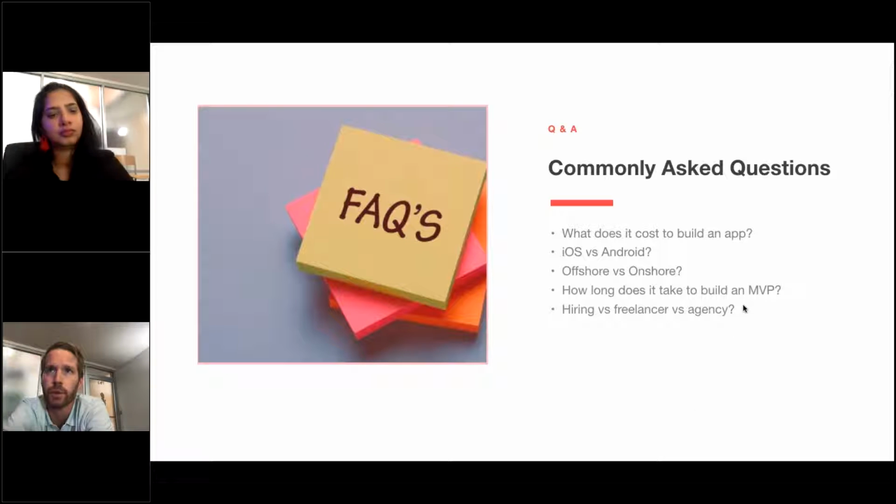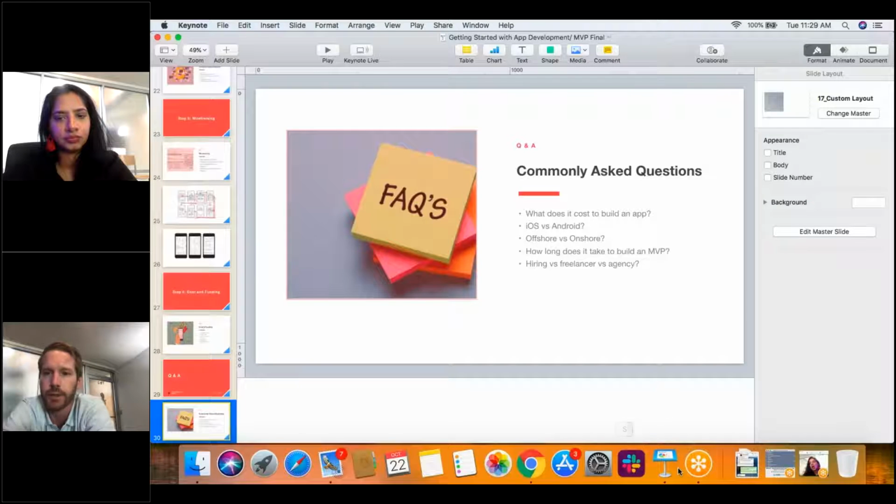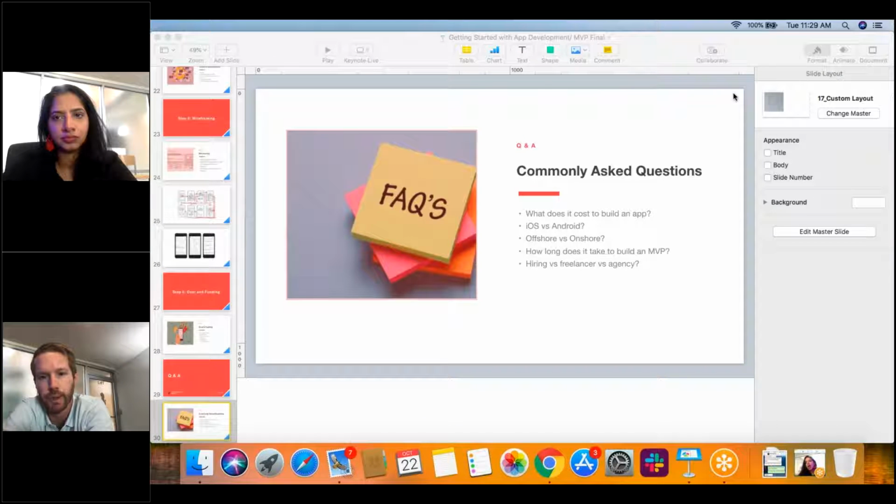But what we usually do when folks really want a dialed-in estimate is host a more in-depth discovery workshop with some of our team, like a developer and a designer, to really define the scope and put together a more formal estimate. We'll provide what technologies we recommend, that sort of thing. So there are a couple of ways to dip your toe in the water and get some valuable feedback from our team without pulling the trigger fully on building a full-fledged app. So feel free to reach out to us if you're in those early stages trying to understand what you're looking at.